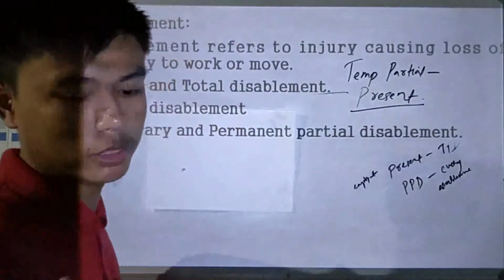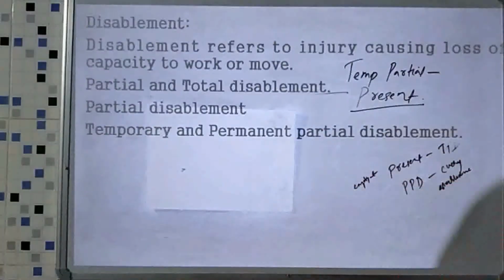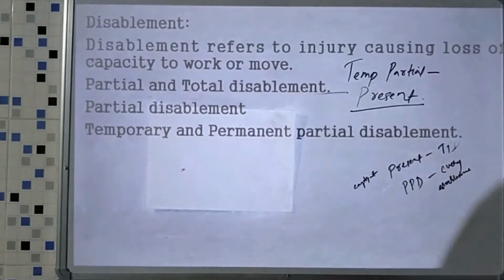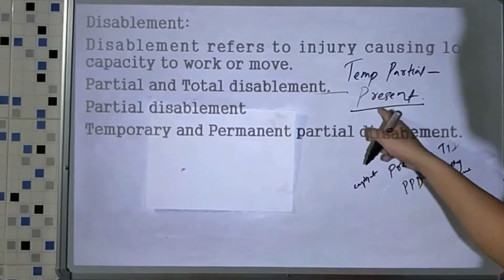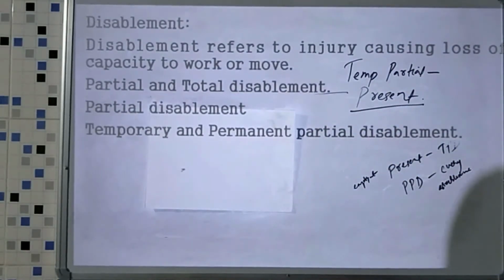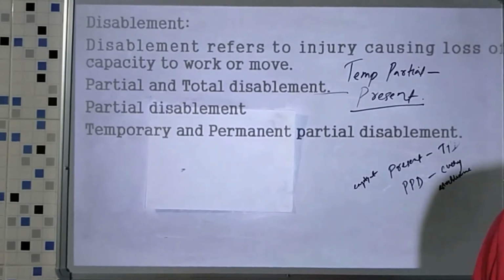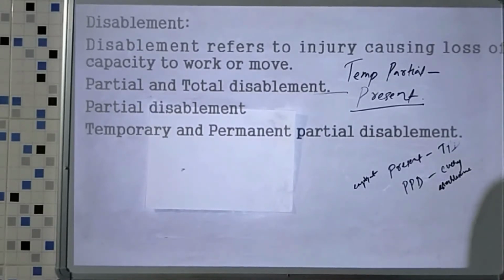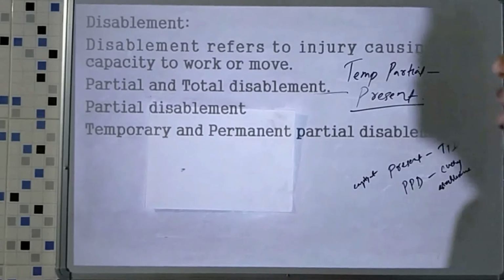Try to read the definition, you will get it. See the definition, I will be reading it out for you. It means reduction in earning capacity of the employee in the present employment in which he is engaged at the time of injury. Alright? So you are only in the present employment. Now, permanent partial disablement, what does it say? It means reduction in earning capacity of the employee in every employment which he was capable of undertaking at the time of injury.